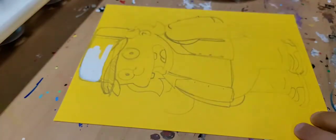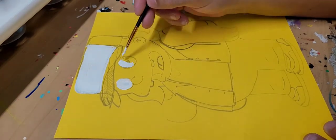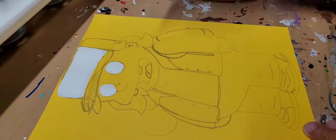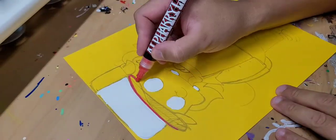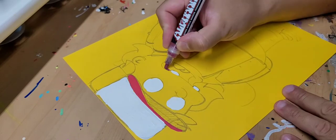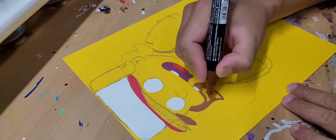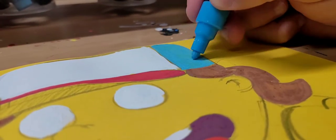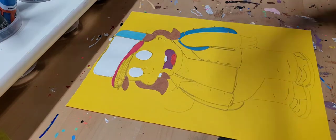I didn't notice, but I'm running out of the white Posca and I have the Alpha Six acrylic paint marker, but I was having issues with it. It has to do with the paper — this is a yellow colored paper but it's not the same one I've been using recently. This is actually the card stock version. The one I normally use is yellow paper, like a computer paper, and it absorbs the ink really well because it's made for prints and flyers. The paper absorbs well and the marker doesn't bleed through, but as you can see here, the paper was just tearing up with the Posca marker, and even worse with the Alpha Six acrylic paint marker.